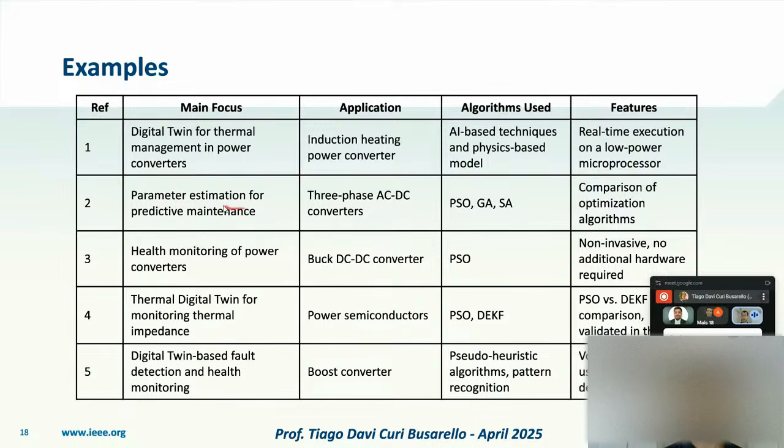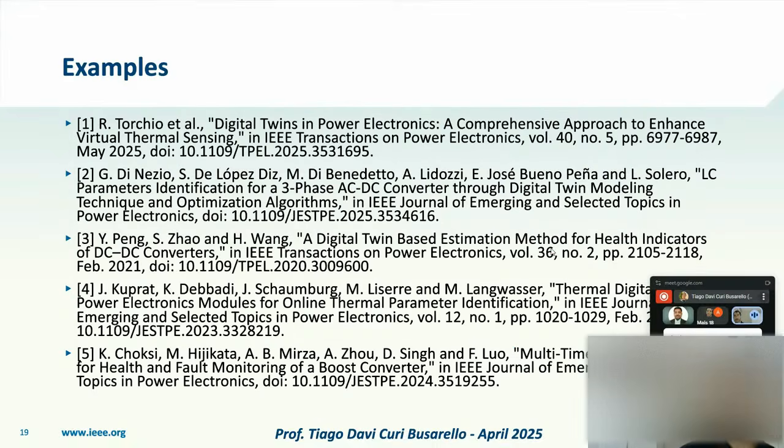But I give you here just an example, and you can see what the converter is and what the algorithms are. Most of them use particle swarm optimization, which is the most classical one. You can see here some features, if they are invasive or non-invasive. Here is the list of references. I can share this presentation later, so if you are interested, you can take a look. You see that they are quite new, 2025. You're going to see a lot of papers really recently published.